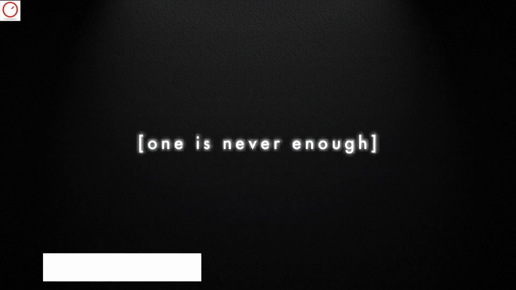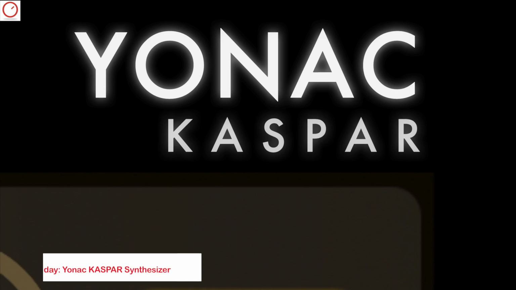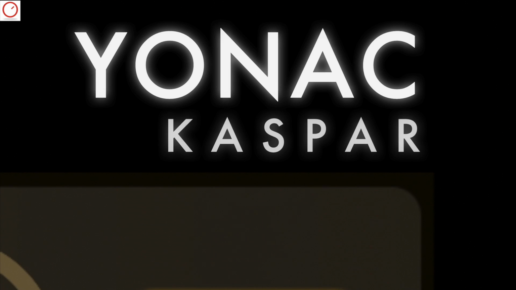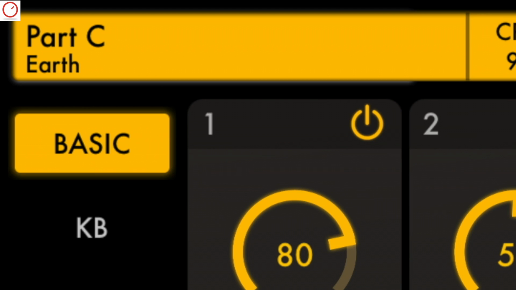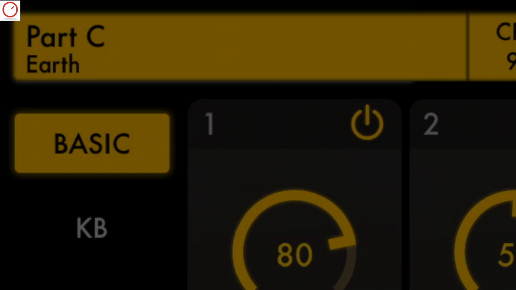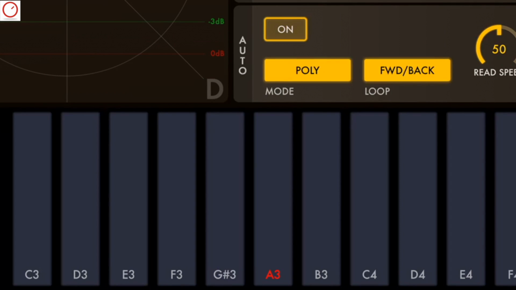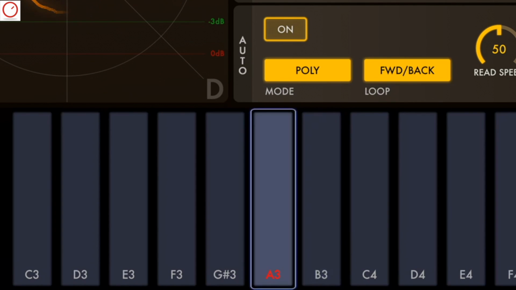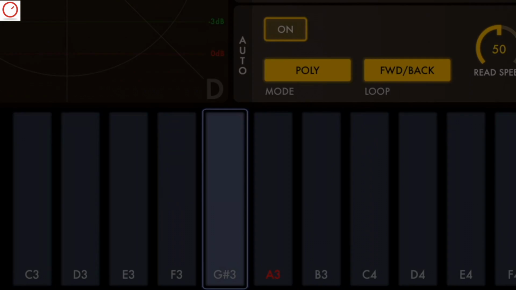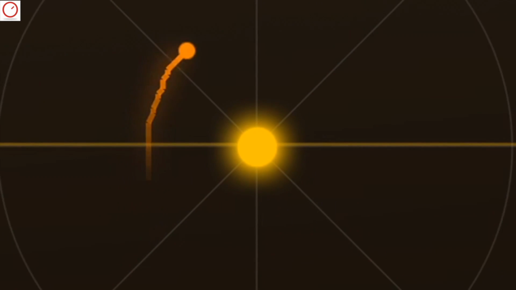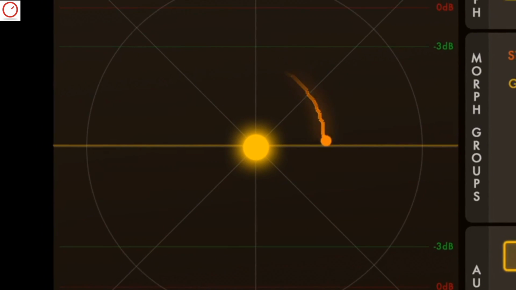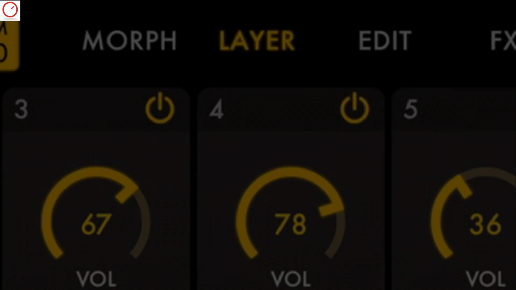On Thursday, the developer Intronic released Casper, a new powerful multi-timbral iOS synthesizer with 8 individual synth layers. Each layer is based on 3 oscillators with different waveforms, ring modulation options, a noise generator, a multi-mode filter with 14 different filter types, a dedicated filter envelope, amp envelope and a lot of modulation options.